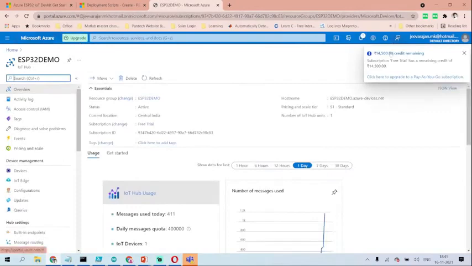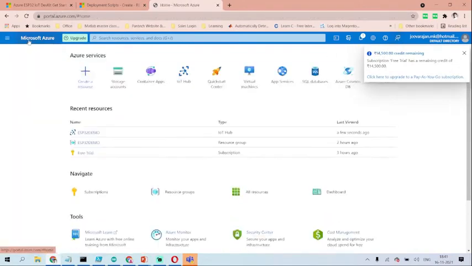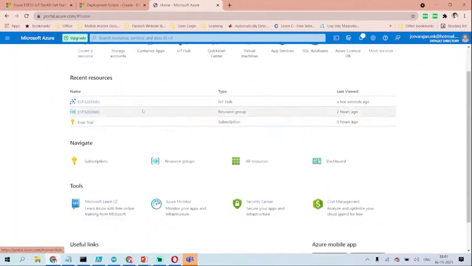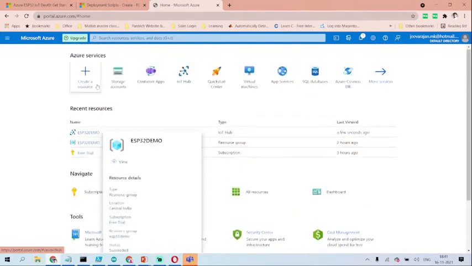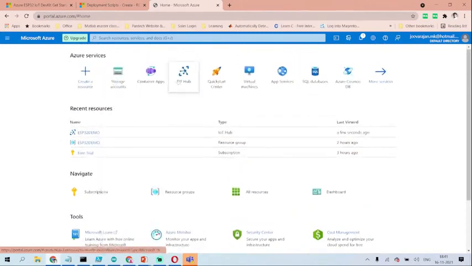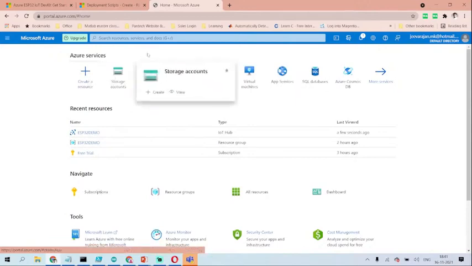This is the free trial version. You just click Microsoft Azure here, and this is the window which you will see. This is the device which we have created already, ESP32 demo. You could create a resource, a storage account, a container for apps, and this is the IoT hub.